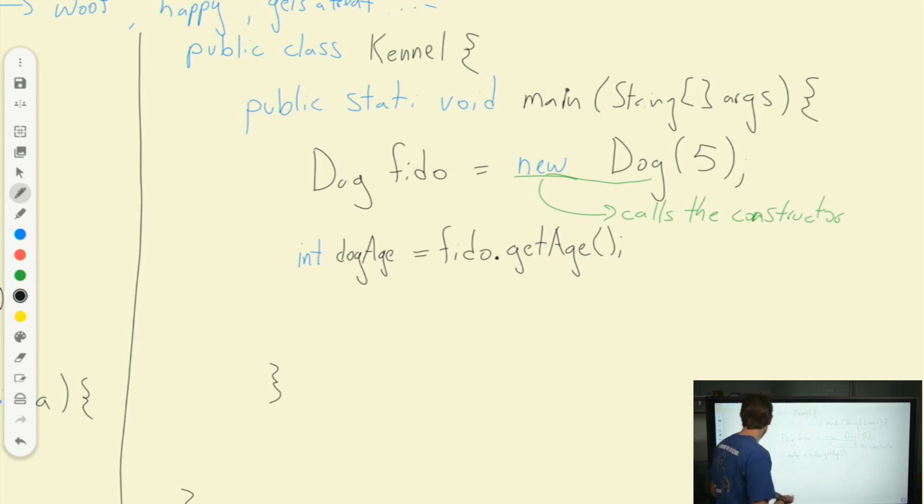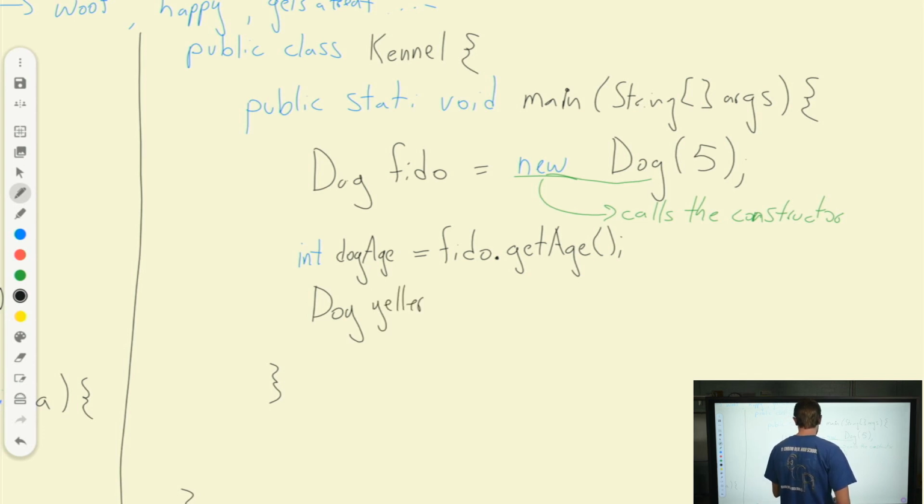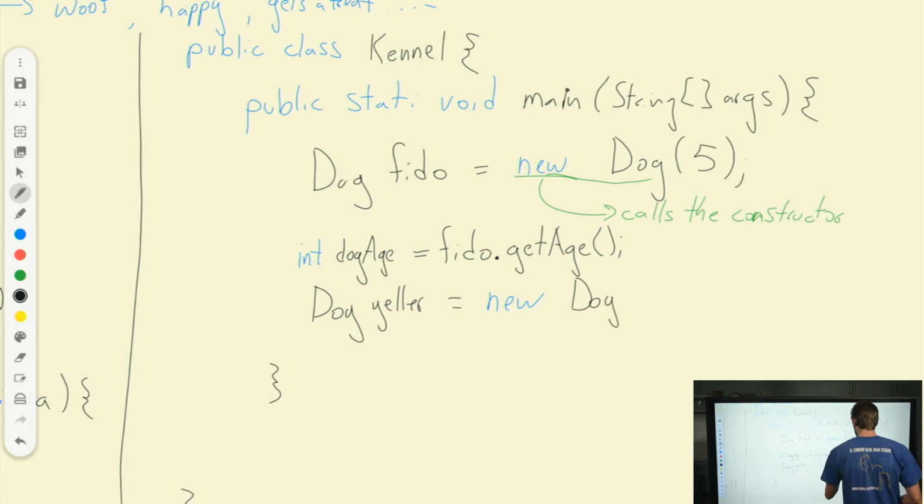And I could create another dog, let's say Yeller, right? And we could give new Dog, and Yeller could have an age of 7.